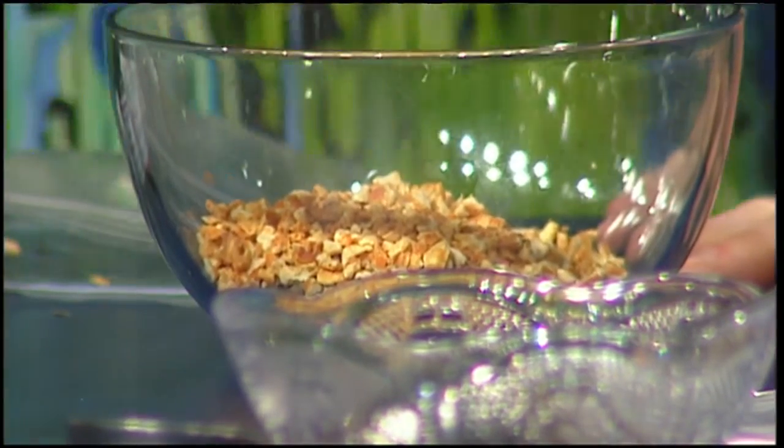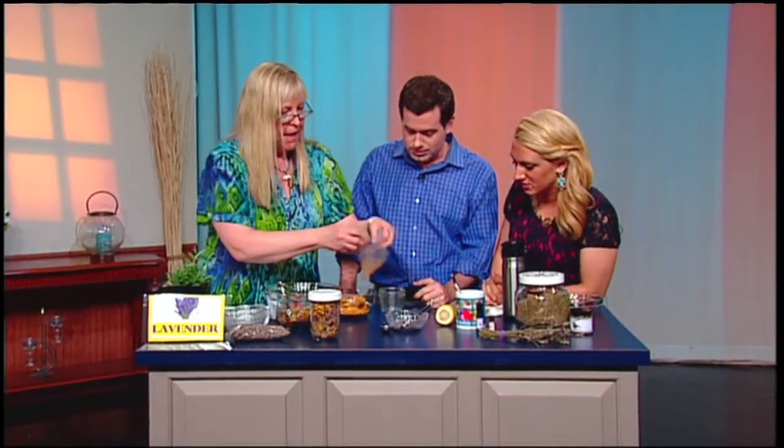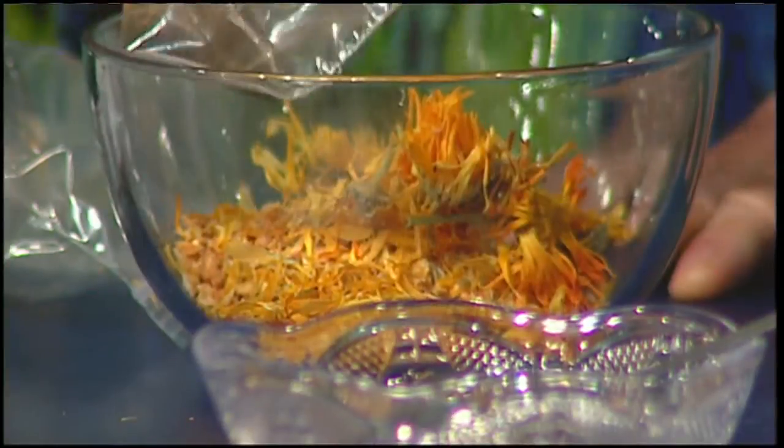Some more of these calendula flowers. Or whatever you've got going in the garden right now. Something bright yellow. Daisies are nice. Sunflower petals are fun. And citrus smell is nice for them. And then cinnamon. No way. Yeah.